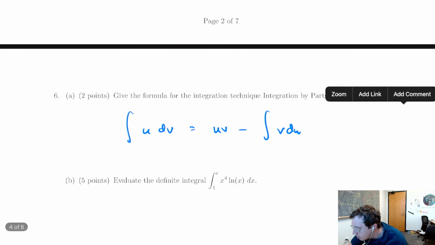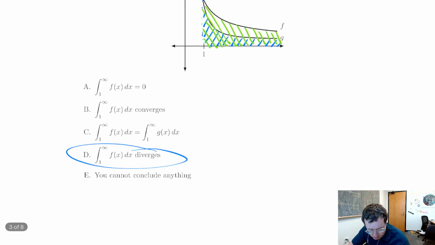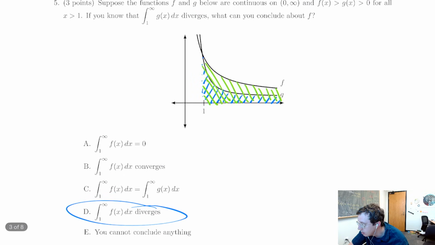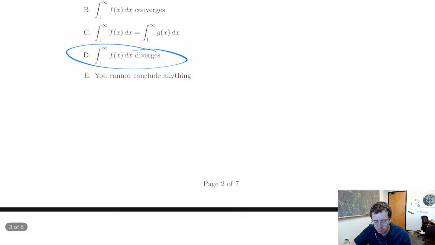To confirm for a question about this: if f of x diverges, then g of x could be either. If f were to diverge, then that's right, we wouldn't know anything about whether g converges or diverges. Yep, if you're bigger than a thing that diverges, you also diverge. If you're smaller than a thing that converges, you also converge. But here we wouldn't be able to say anything.